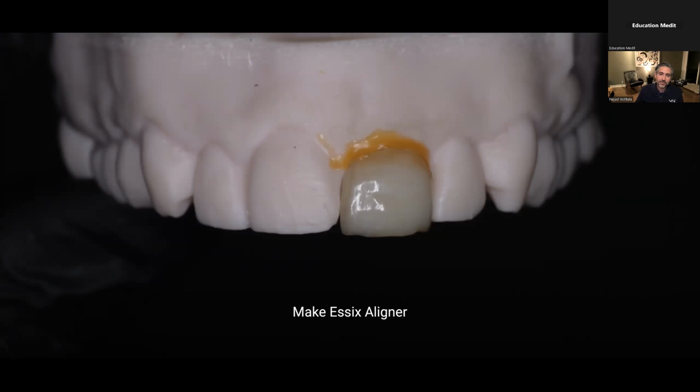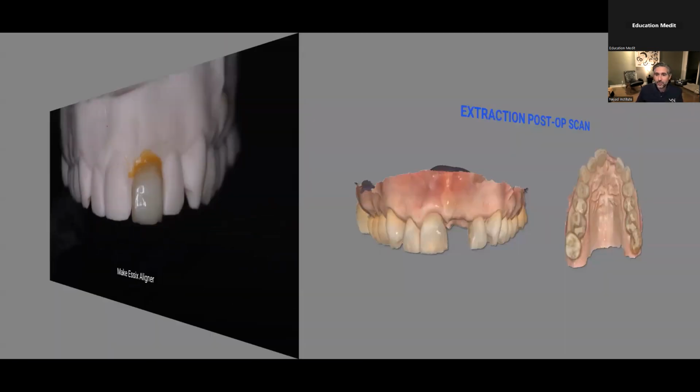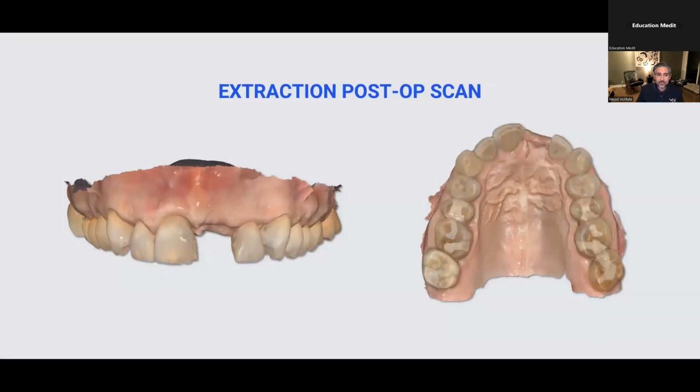Unfortunately, I didn't get a great photo of this afterwards because we quickly transitioned to the next appliance. She only had to wear this for 3 weeks. And in that time, I didn't see her. And by the time she came, she forgot to bring it with her. So I missed out on a good photo, but that bridged the gap from her extraction day to this stage.